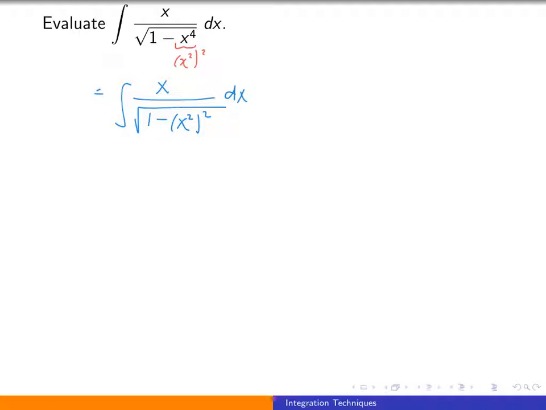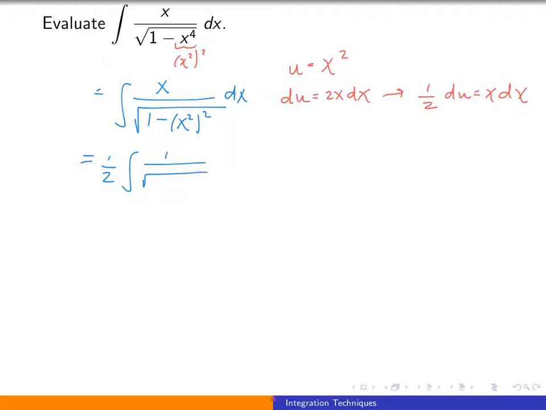So a very reasonable substitution then becomes u equals x squared. So that du equals 2x dx, or stated differently here, 1/2 du is going to be the x dx we have in our integrand. So expressing our integrand solely in terms of the variable u, we have a 1/2 that pulls out front, then it will be the antiderivative of 1 over the square root of 1 minus u squared du. And at this point I would note that I think we've taken care of the most difficult part of the problem.